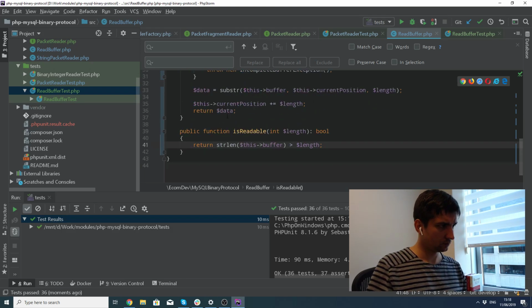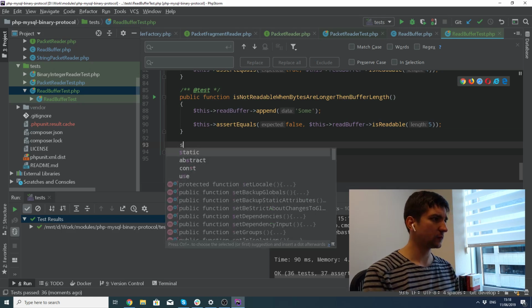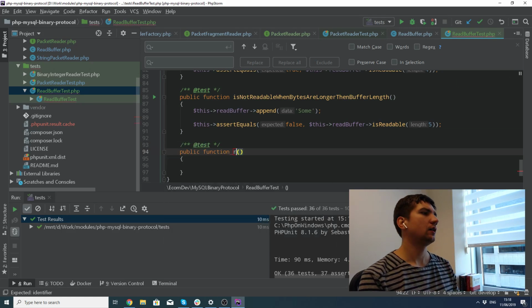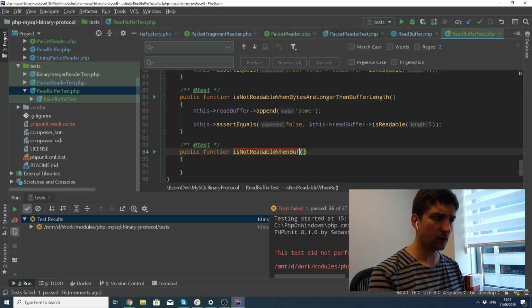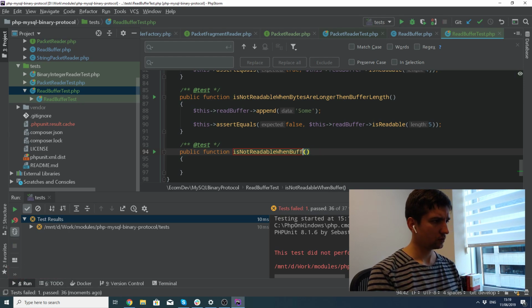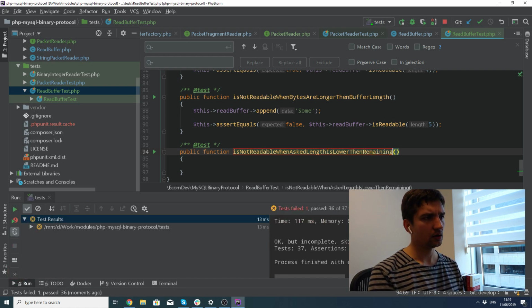So let's go on and let's implement another test case. So now I'm going to check that it reports is, or say, is not readable when asked length is lower than remaining bytes to read.